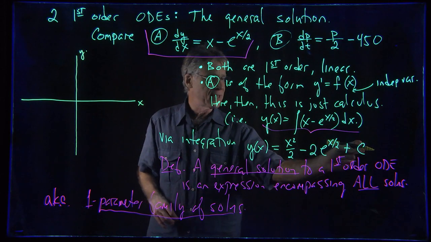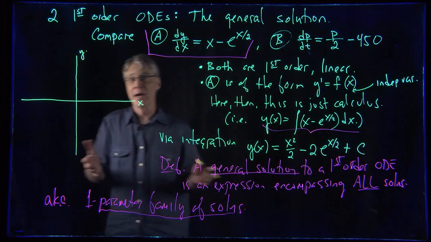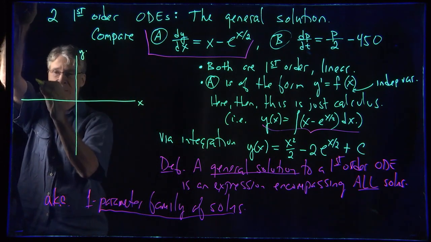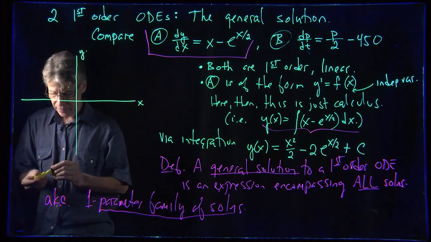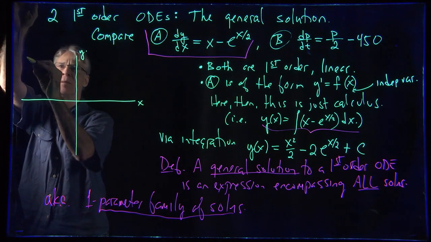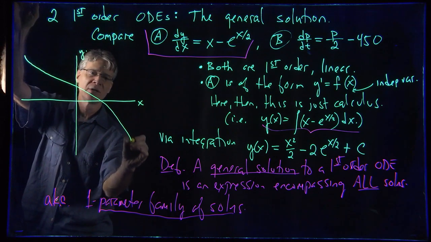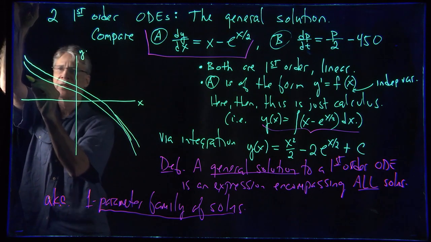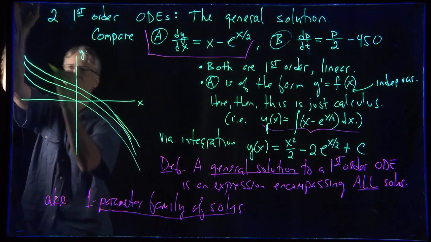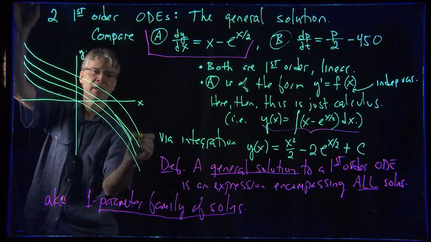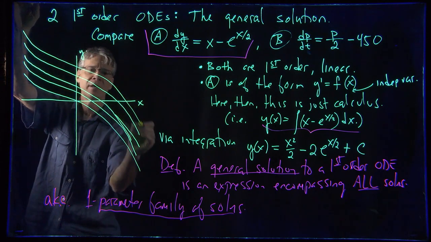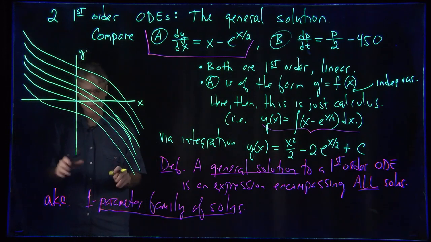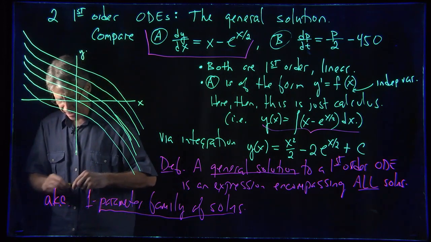And I can choose a value of c and then graph this because it's just a function y of x. I can choose different values of c. And one thing you'll notice is that all of these solutions kind of look like this. Oops, that really should go like that. If I drew well, they're all just vertical translates of each other. And this would correspond to different values of c.